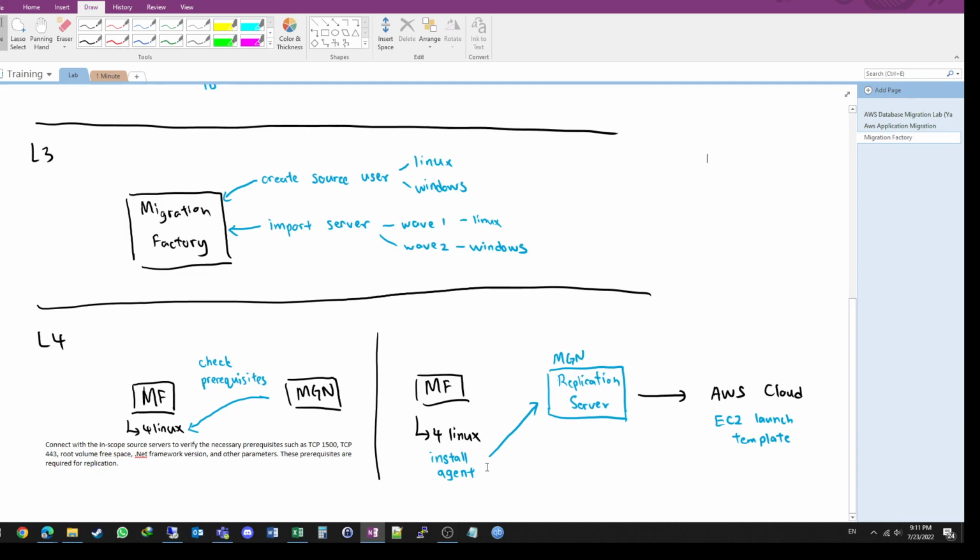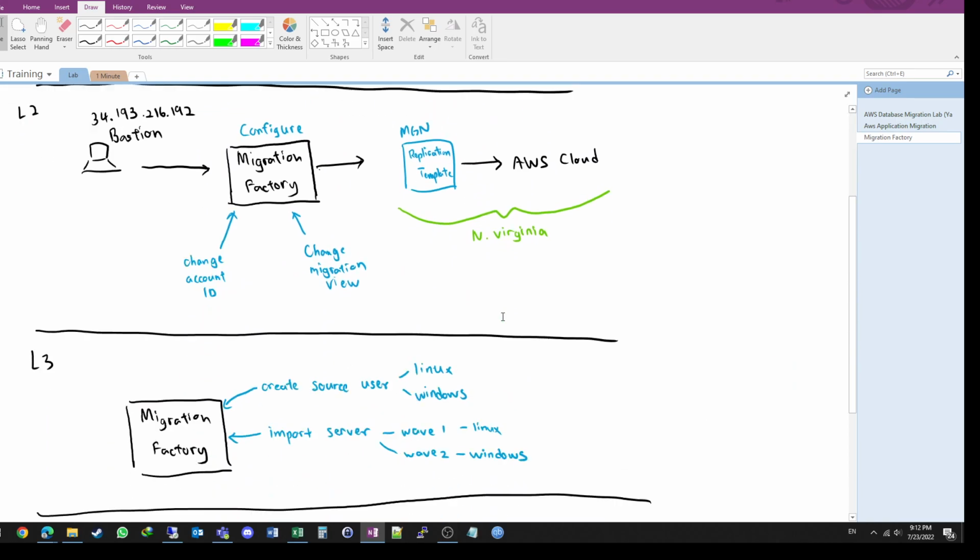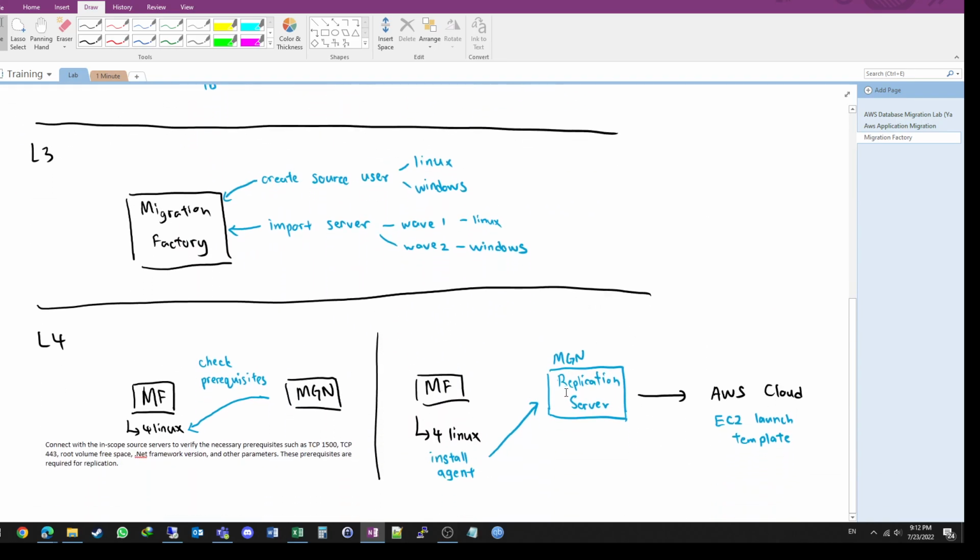Then we will install the agent, like last time we did on the application migration. When you install the agent, we will create a replication server using the replication template. Through the replication server we can then replicate the Linux server to the AWS cloud, using the EC2 launch template.